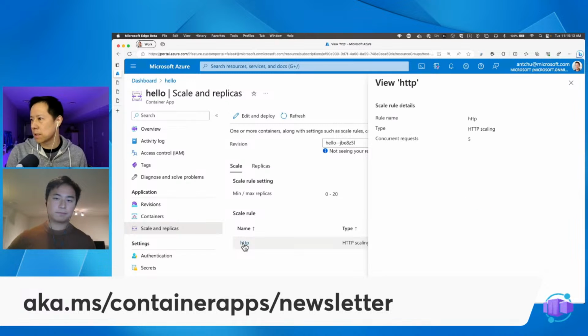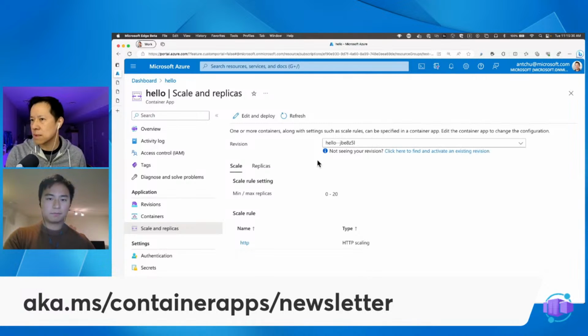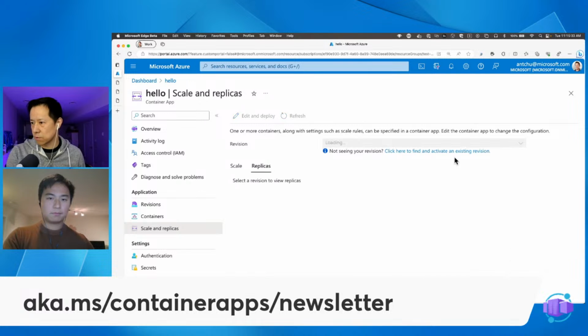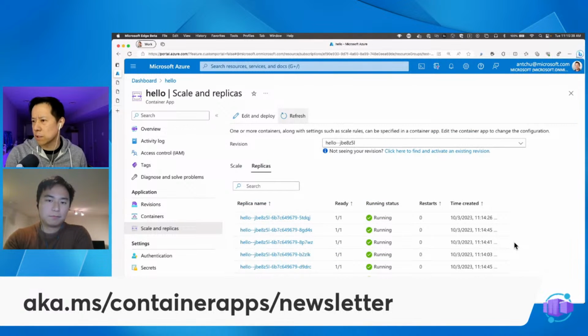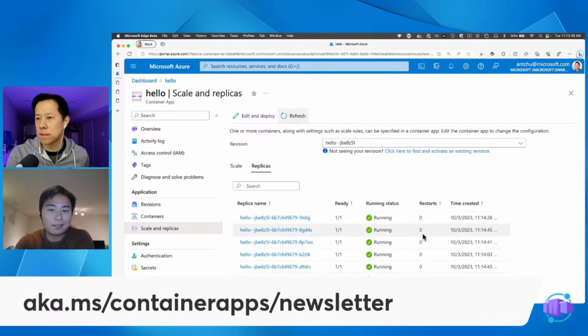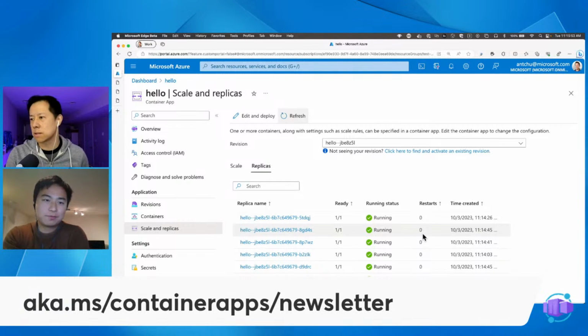So the rule that I set up is 5 concurrent requests equals basically one replica. In this case, it saw way more than that, and it decided that my app needs 50 replicas. Oh, sorry, 20 replicas. And that's what we're seeing here. If we refresh, just to make sure, you can see all the replicas are up. That took about a minute or so, and we now have 20 replicas of our app. That's super cool how many instances we can get so fast with that scale rule. Yeah, it's actually pretty fun scaling the thing in and out.